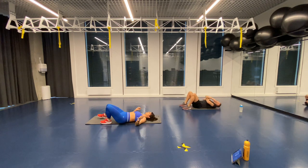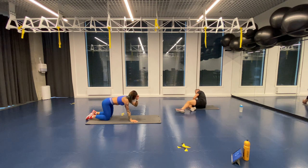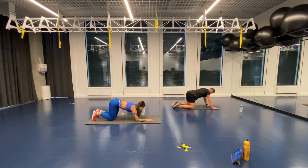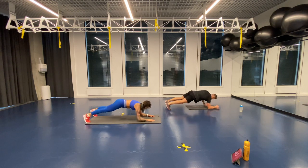Good job. Going back into plank. Getting ready. If you feel strong, you can make the movement faster. Ready. Go.